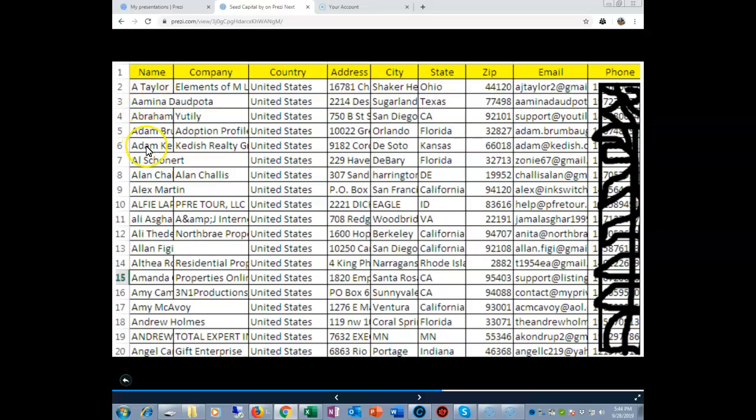Name of the person who owns the domain name, the company, the country, the address, city, state, zip code, and of course their emails and their telephone number. You can use this information for your Facebook audience marketing, for your LinkedIn audience marketing. So if you want to use Facebook, for example, you can prepare areas where you want to target with their telephone numbers, everything in it, and upload them to your Facebook for advertising.